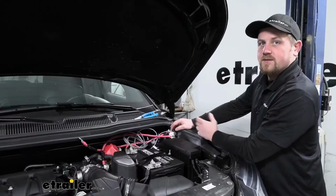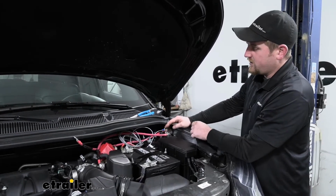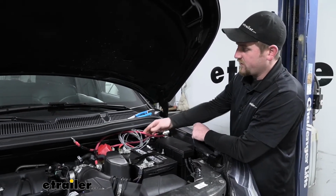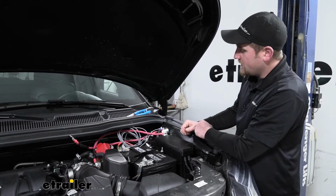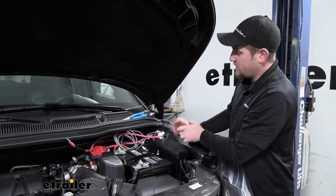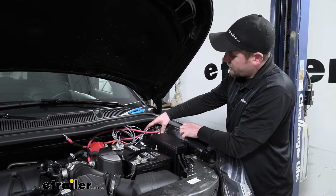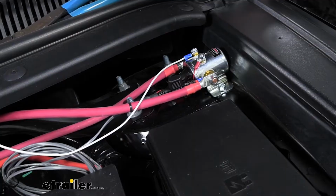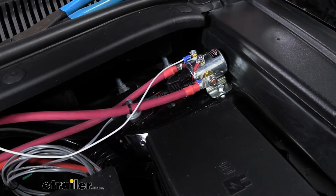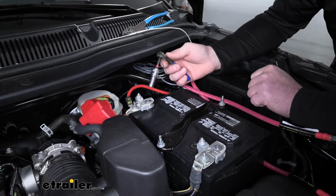To begin your install, you're first going to want to find a spot to mount up your solenoid, and you need to do it within reach of the battery because our cables are going to run over that way. So in our particular case, you don't have a ton of spots to choose from, but I did find a spot right here, kind of in front of our shock tower. And I just secured the solenoid down using the included self-tapping tech screws. Now we can start to hook up all of our cables.